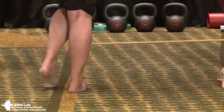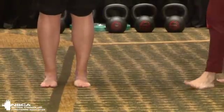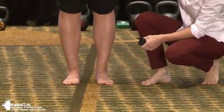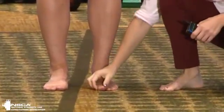Last one. Turn and face this way. Perfect. You're going to stand there. You're going to stand nice and relaxed. You're going to look straight ahead. I'm going to try to move your toe. Do not fight me and do not help me. Okay? Good.